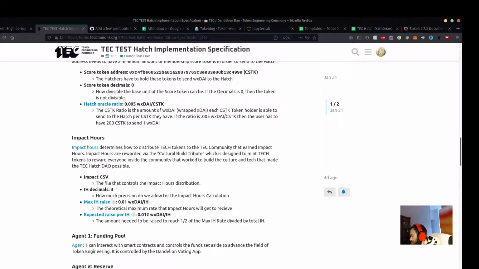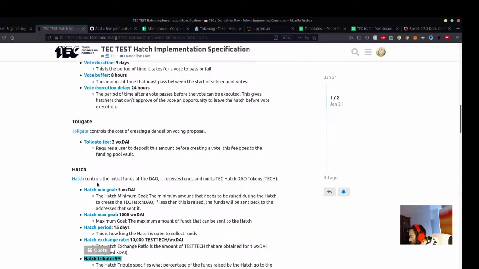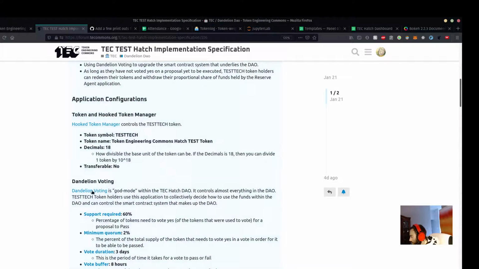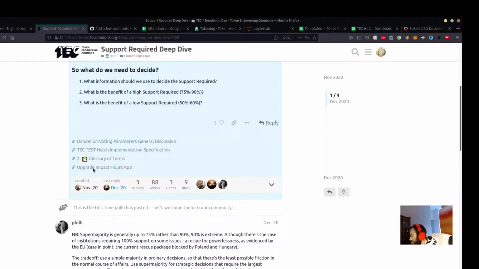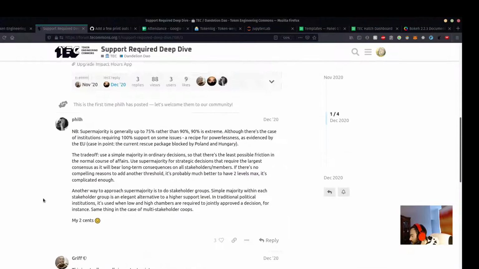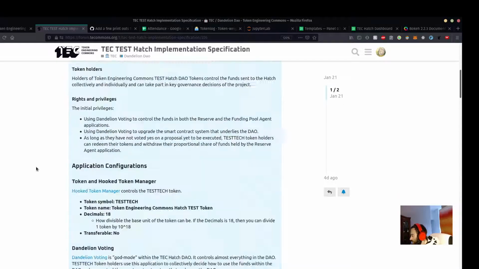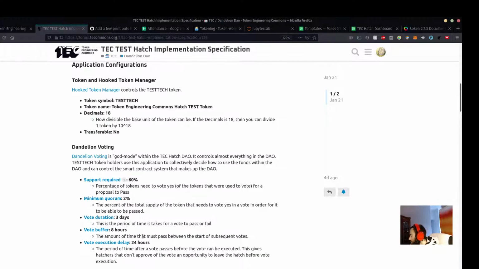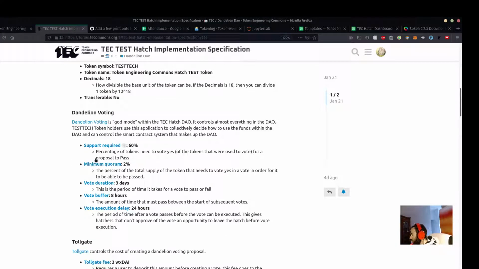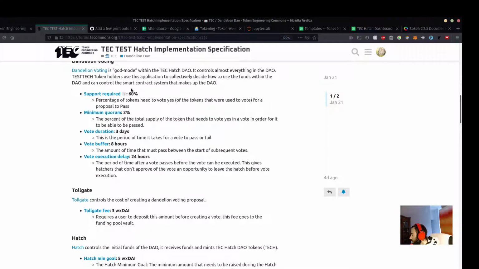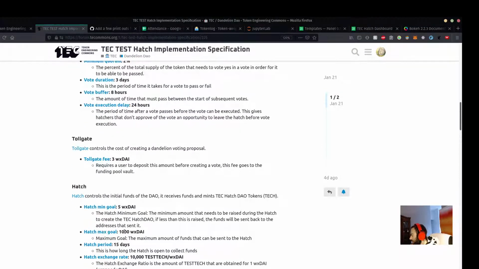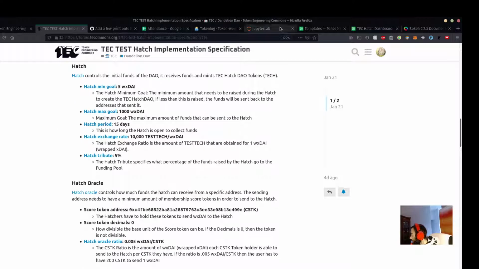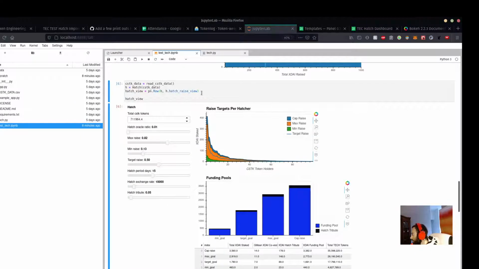So the point is to choose these parameters. We've been very carefully and delicately building out forum posts for every single parameter. You can go in and read. There are nice descriptions, and people talking about these parameters and how we might want to choose them. So this is turning into a wonderful source of literature. And now the final piece of this is to enable everyone in the community to go in and tweak these as they see fit and make their own custom version of the DAO launch. And the way that they get to do that is through these visualizations.